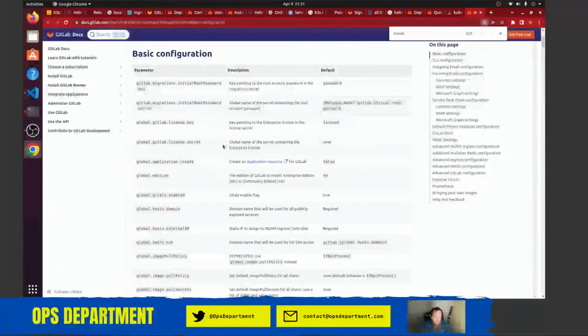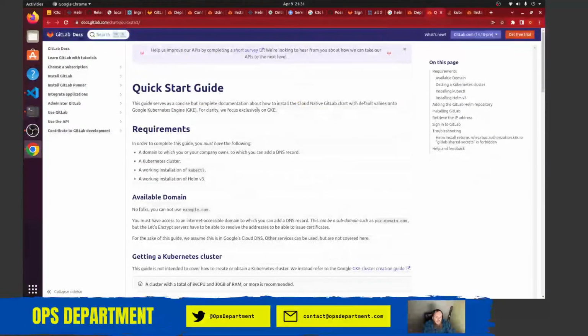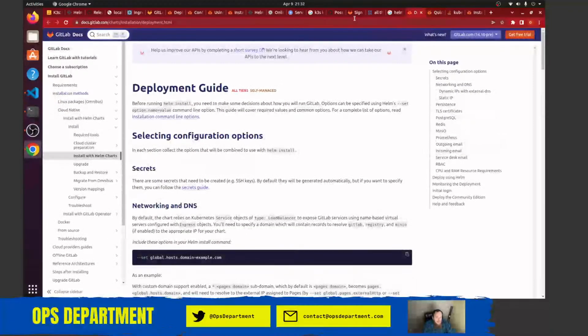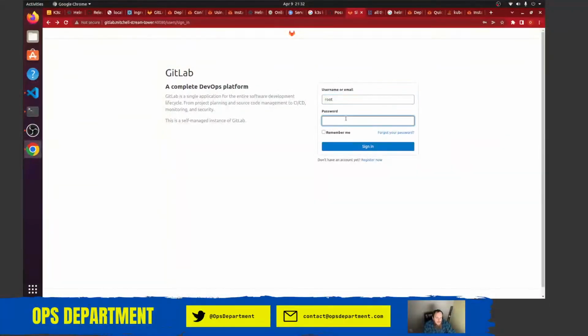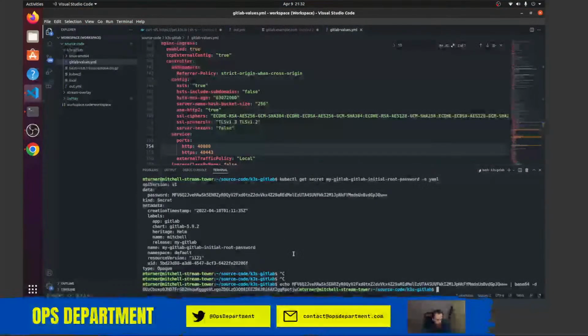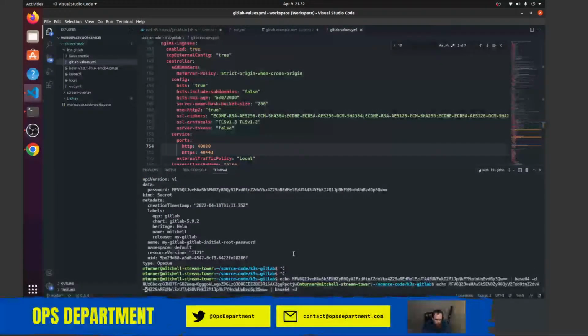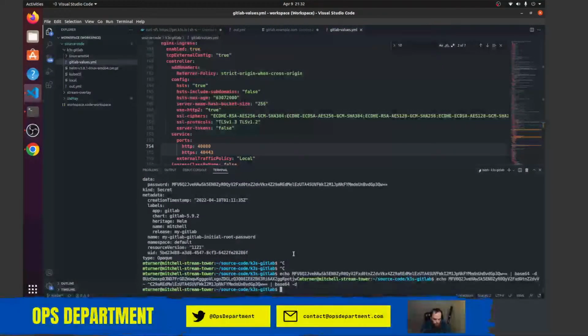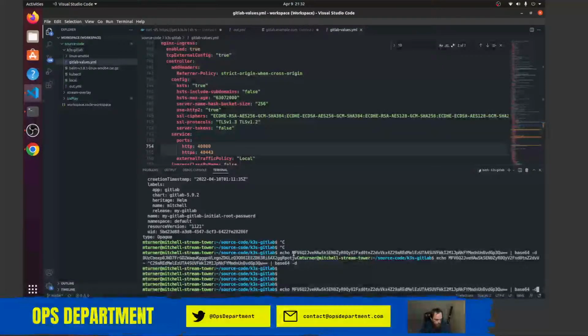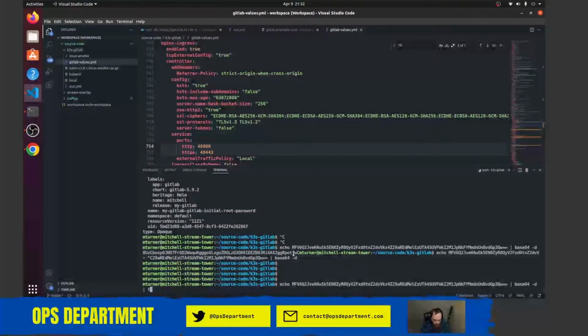Let's see, root. Oh, come on. Well, that is the right password. Maybe it's not. tr -d, strip any new lines.